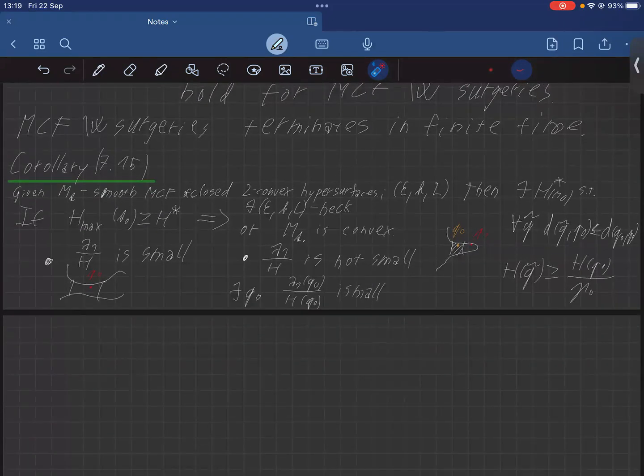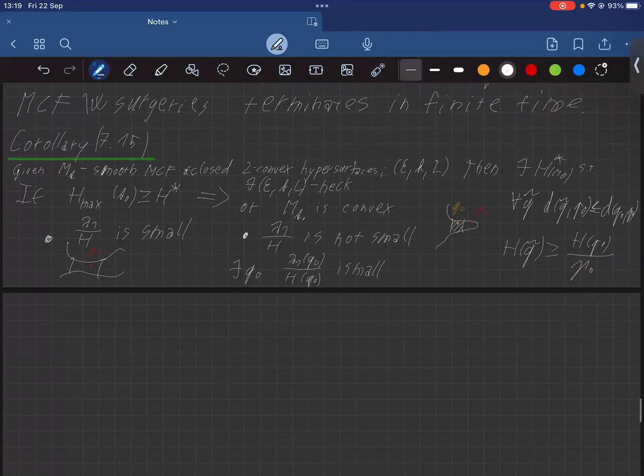Okay. So this sounds pretty good. We have a corollary that whenever the mean curvature is high enough, we actually have a neck and we can perform surgeries. This is amazing, but there are actually two small caveats for that. The first one is that we are actually assuming that the mean curvature is smooth. And this is useful in the first part. So in the proof that there exists a neck if lambda 1 over H is small, we are actually using that there is some neighborhood where there weren't surgeries before, or at least for some time. So after the first surgery, finding these necks is a bit more difficult, which I'm not going to get into, but it's possible to do.